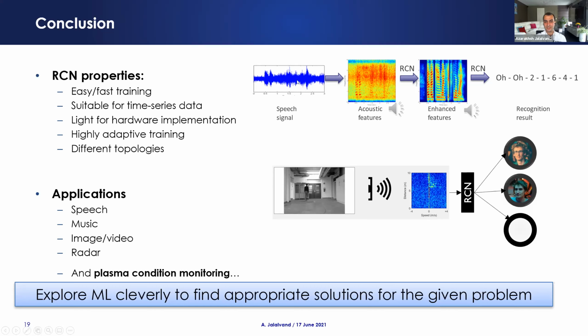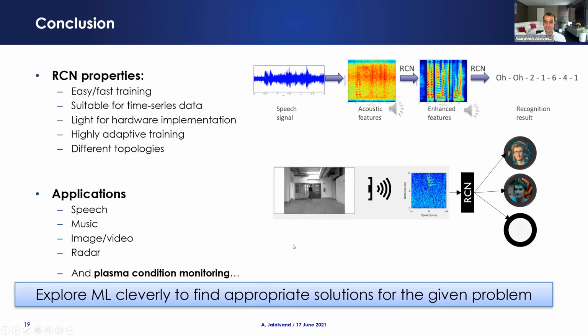This is this 1D speech signal. We extracted the acoustic features from there. As you see, it is very noisy. And then we applied reservoir computing to enhance it and to remove the noise. How does it work? During the training, we have this noisy sample and its clean version. And when we train the reservoir, it tries to learn the noise pattern and remove it. And then we use those enhanced features for recognizing what has been spoken.